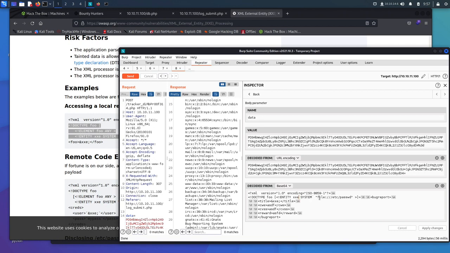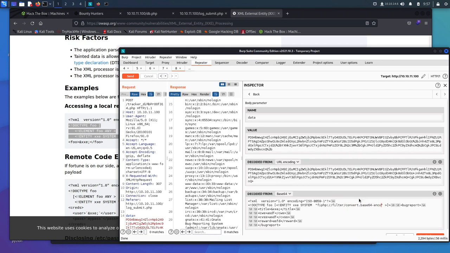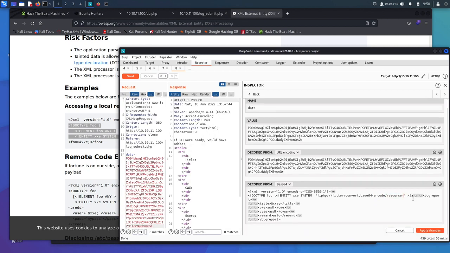So instead of pulling down a file, what we're going to do is type in here php, and we can delete all of this and type in filter/convert.base64-encode/resource equals, and instead of the etc passwd file, what we're going to be looking for is the db.php.